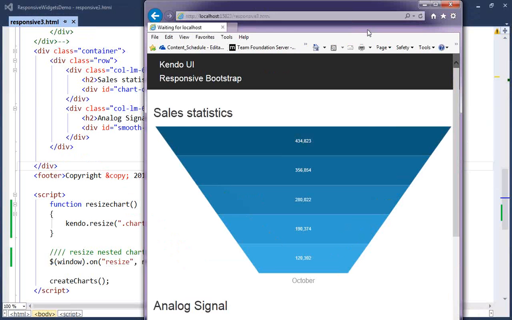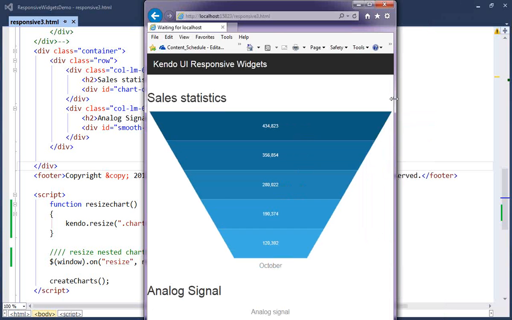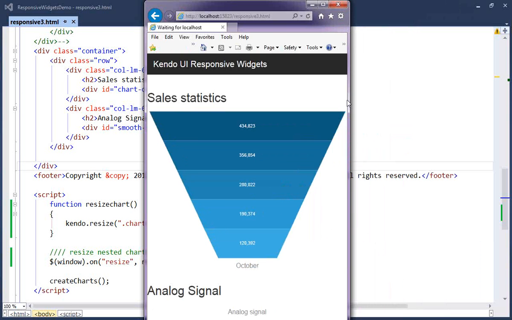So now let me resize. Did anybody see what happened? It's coming a little bit laggy in the GTM, but if you see there, earlier I had the chart cut off because it didn't resize. Now I'm going to keep on resizing. You will see that the chart is getting resized automatically by itself. If you see now, I'm making it so small, but I'm able to view the complete chart. That is because the chart is getting resized on every window resize.